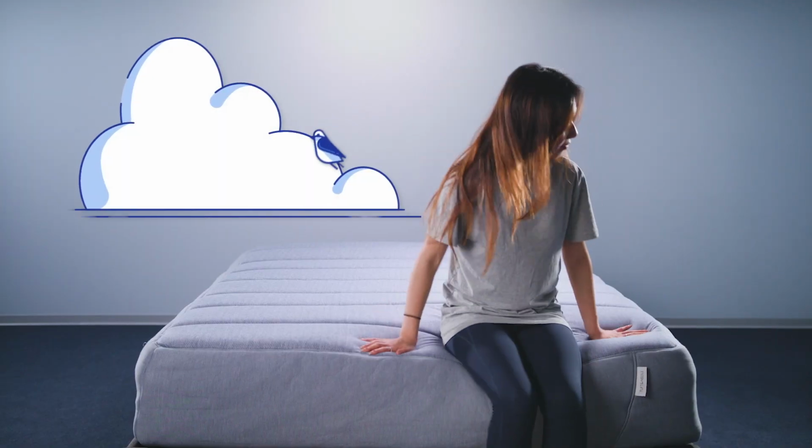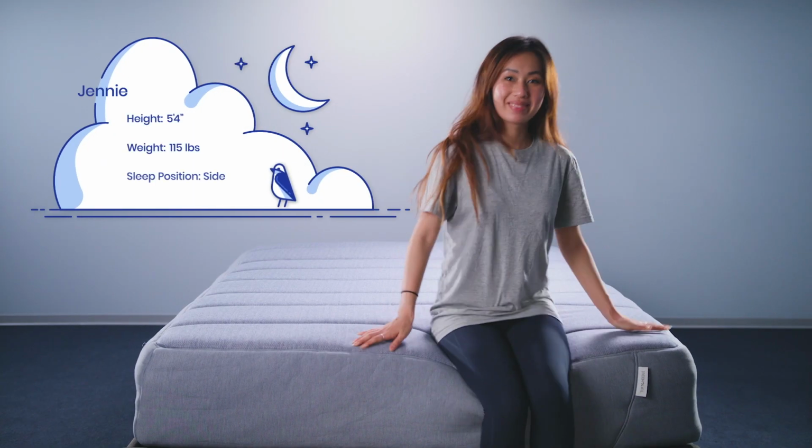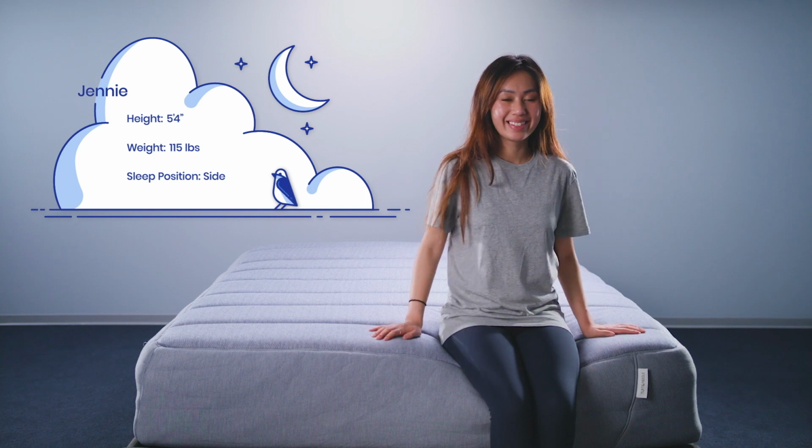We brought in some outside help to show how the mattress performs for different body types and to hear additional opinions from a variety of voices. Assisting us today, we have lightweight sleeper Jenny, average weight sleeper Wilfred, and heavyweight sleeper Jerica.